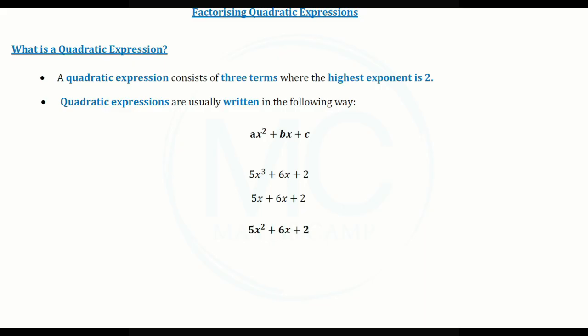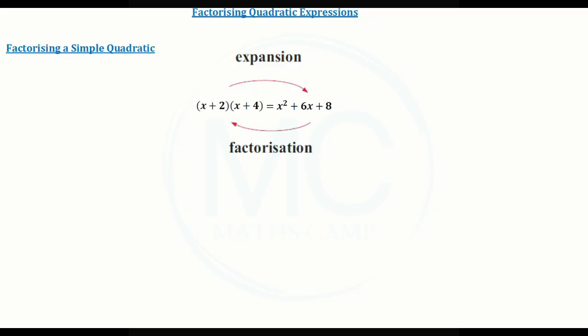You will see different types of quadratic equations, so we will break these up into sections. Let's start with how we go about factorizing a simple quadratic expression. When we looked at simplification, we looked at an expression like this. To multiply these binomials, we used the FOIL method. Then we added like terms, and we got an answer like this. We expanded the brackets and got a quadratic expression as our answer. Now we'll be given a quadratic and we'll need to factorize into two brackets.